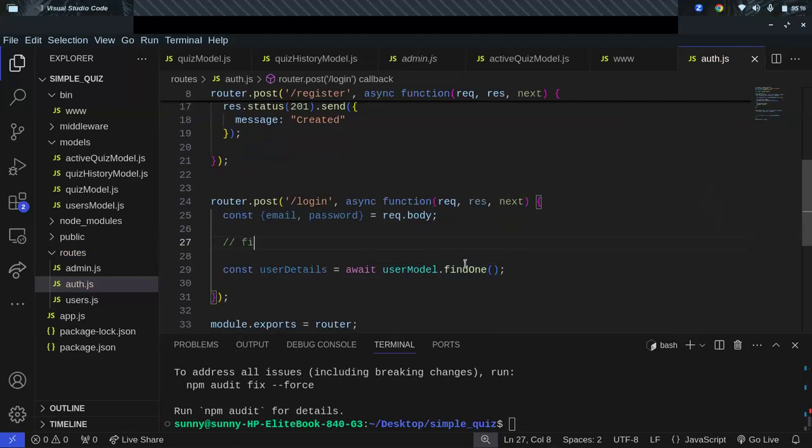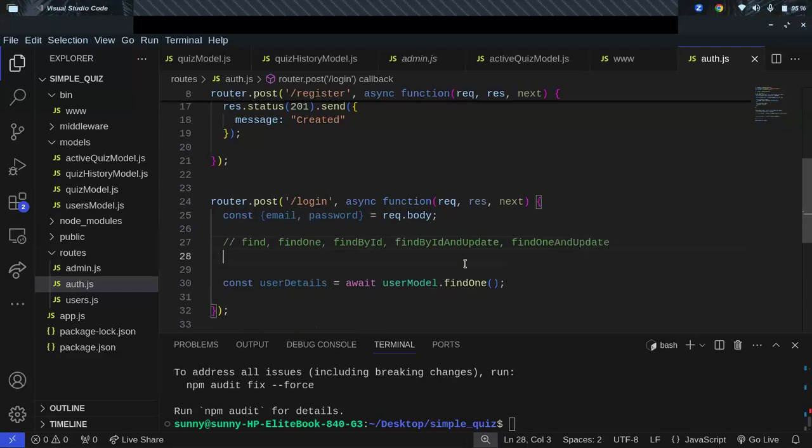Okay, there's find one, there's find by ID, there's find by ID and update, there's find one and update, there's find many, there's update many, there's delete many. There is count documents.